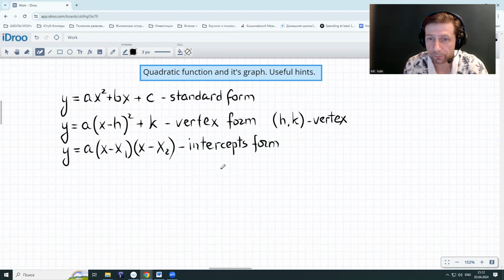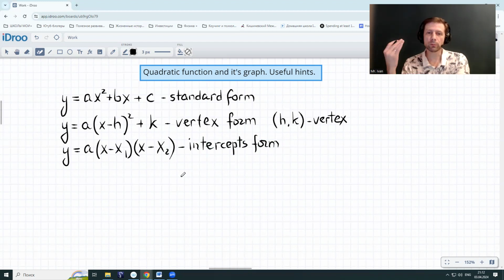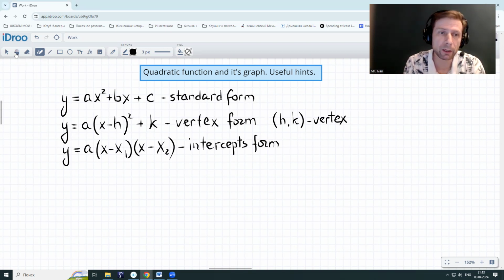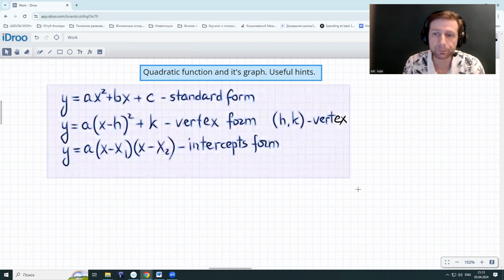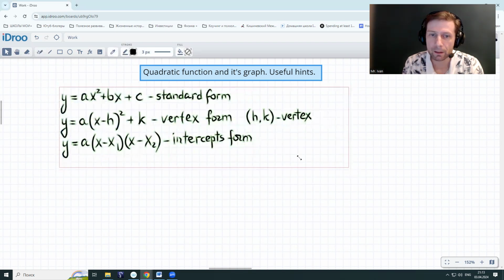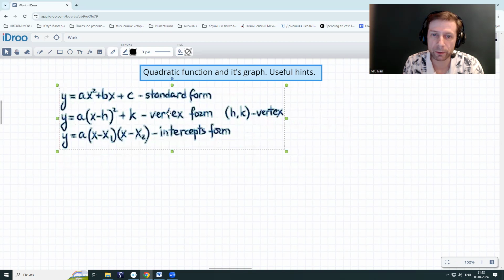Well, as soon as you get this idea, you might be interested in what the connection is, basically: how to turn from one equation to another one. Again, a is everywhere the same, okay? Let me put it this way as a sample problem to be clear what we are talking about.